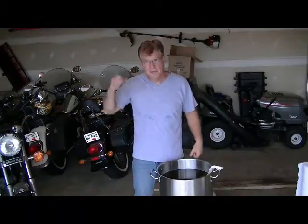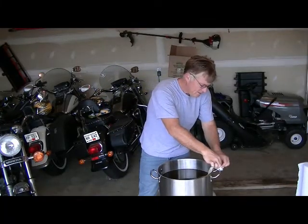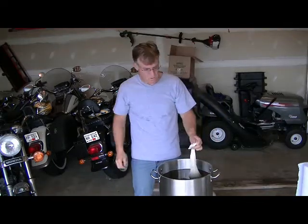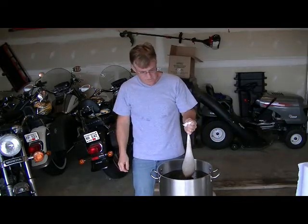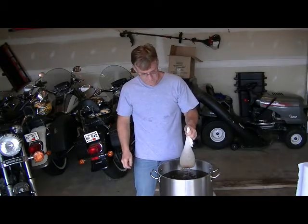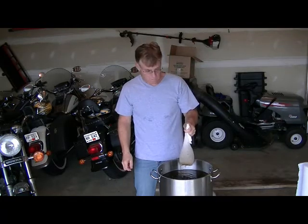Okay, this has been steeping now for 20 minutes. So I'm going to remove the grain bag, and then we'll continue bringing this to a boil. As soon as it reaches a boil, we're going to go ahead and put in the liquid malt extract. So we'll be back as soon as we get to a rolling boil.